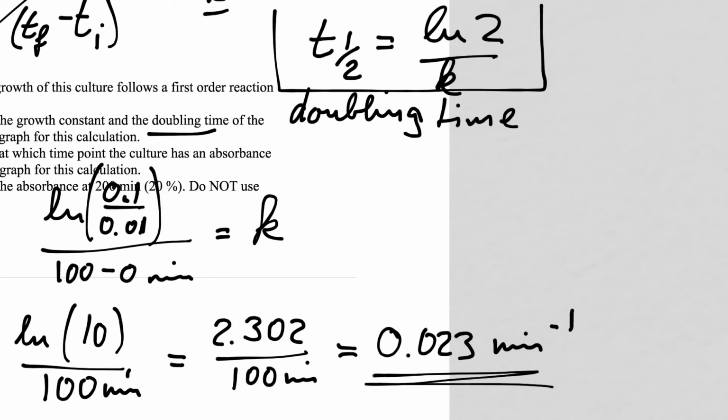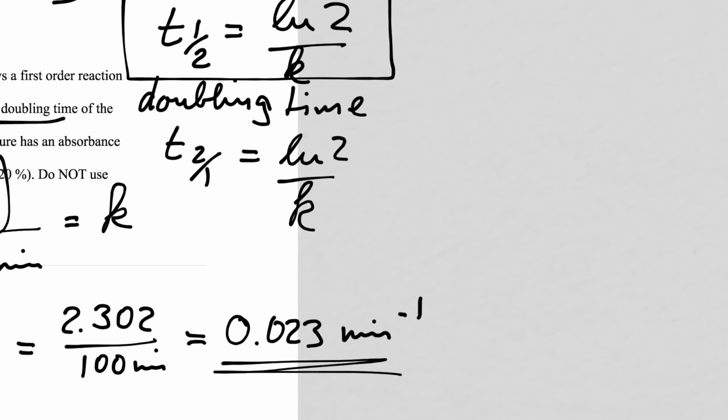It's exactly the same. I just have the habit of writing it in a little bit of a different form so that I don't get confused. So I usually write it as 2 over 1. That indicates to me that it's doubling. And it's ln2 over k. So I just calculated k. So my t doubling would be ln2. What's ln2?